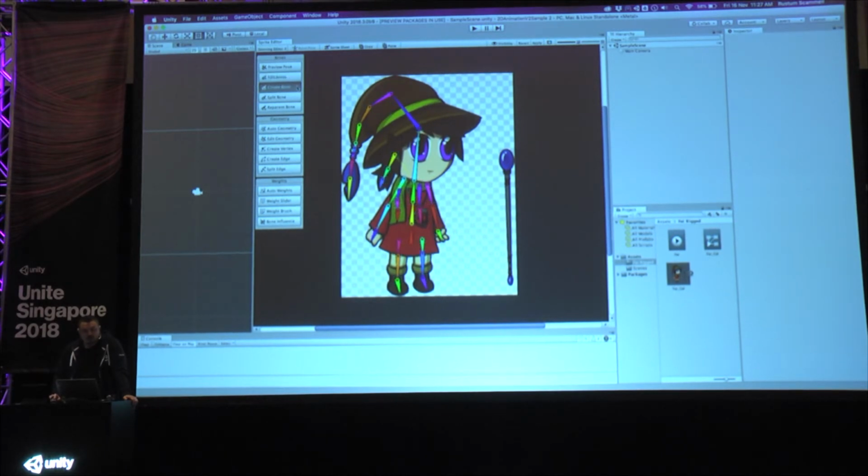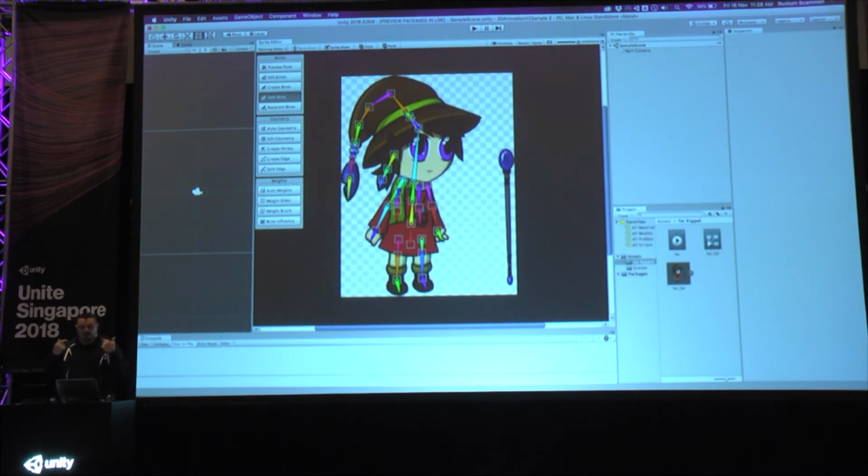You can, of course, create bones. Right, so you can just click through and make a bunch of bones. Whee! That's kind of fun. Or you can refine the bones that you already have. Right, so maybe you realize you need a little bit more control. You need one extra joint in there. You can just click in and add in those joints.